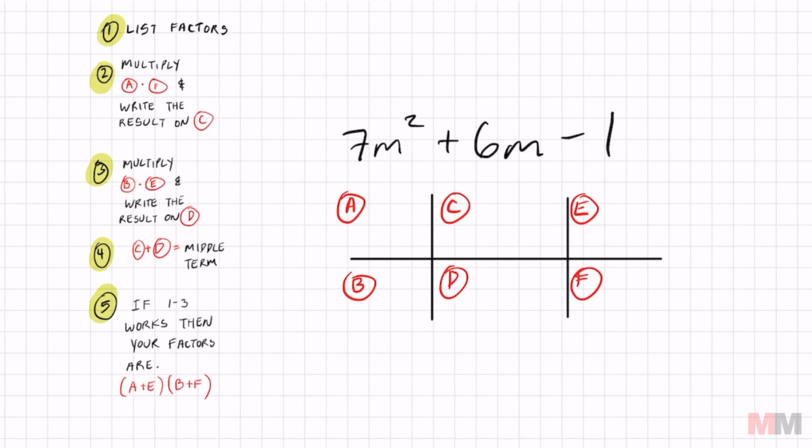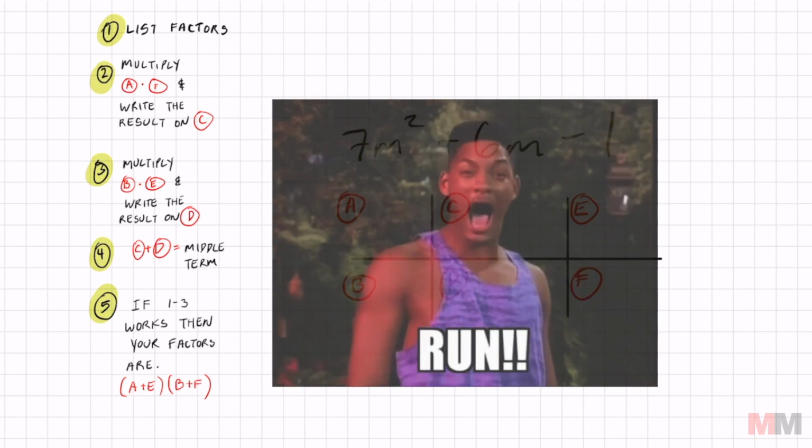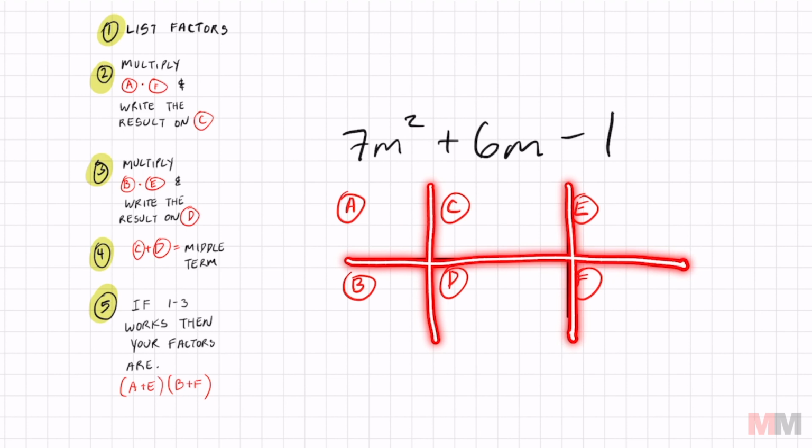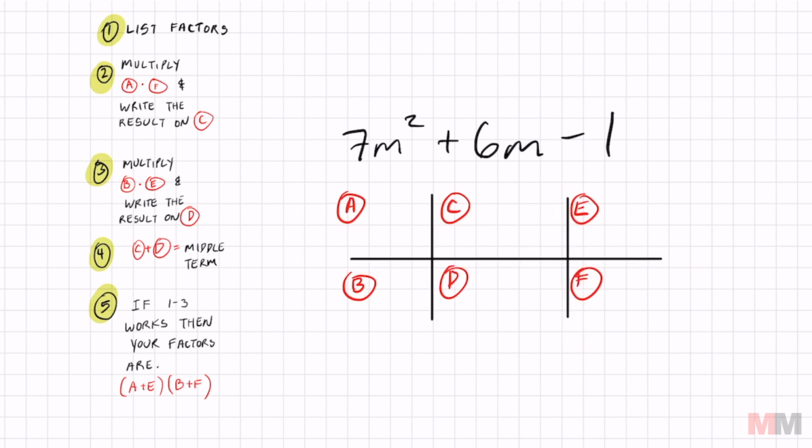This looks like a lot of steps, but don't find another channel yet. Give me a chance. I only wrote the steps right here to help explain it better, and the letters inside, you don't have to write those. The only thing you got to do with this graphic organizer is write the glowing red boxes. That's going to help you set up this problem, especially for the ones who are not that great with balancing numbers in your head. Let's go to step number 1.